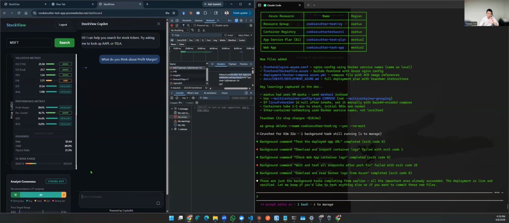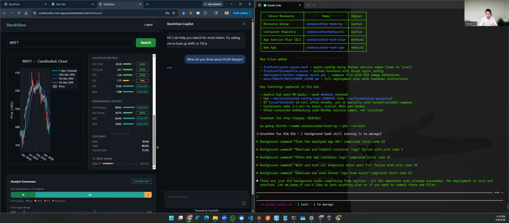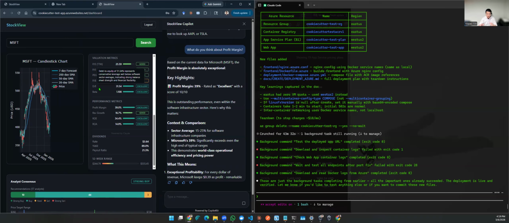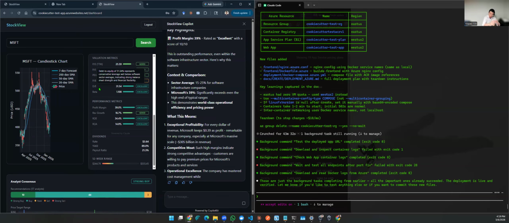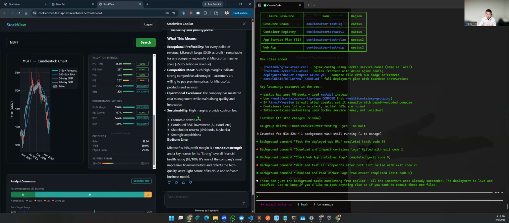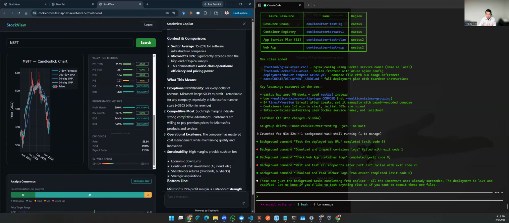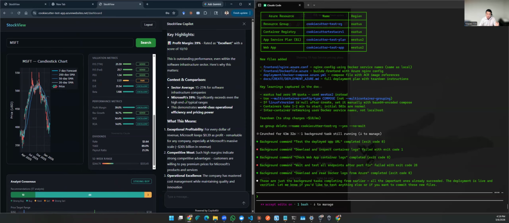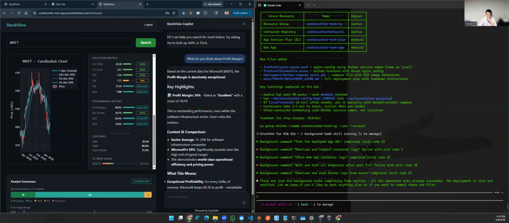Hopefully it will be able to directly see what is on the user interface about profit margin, because that's how we designed the Copilot. Copilot is able to see what's in the UI, right? Formatting obviously deserves a little work, but the functionality is there. 39%, great, that's there. So that's awesome, right? I think that's pretty much what we're looking for.